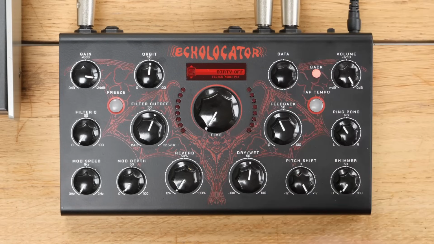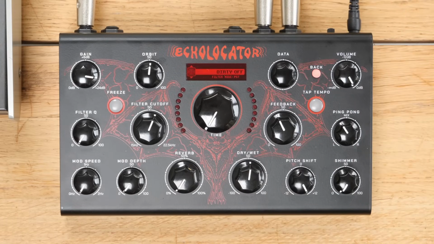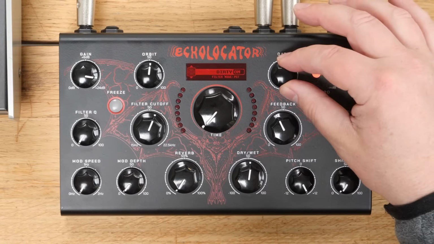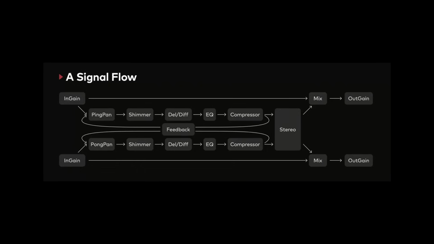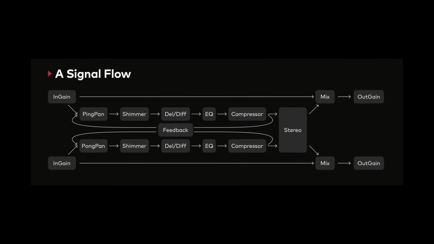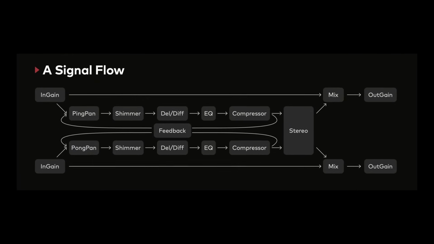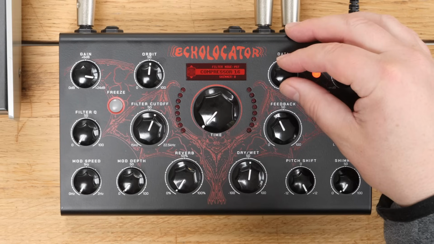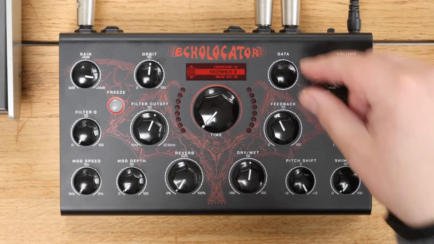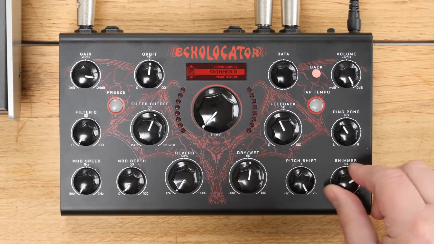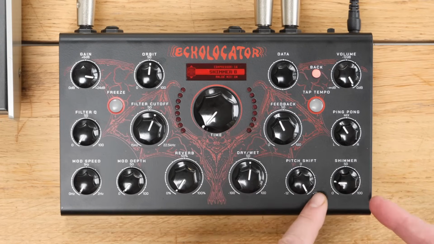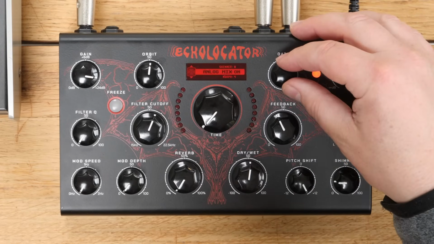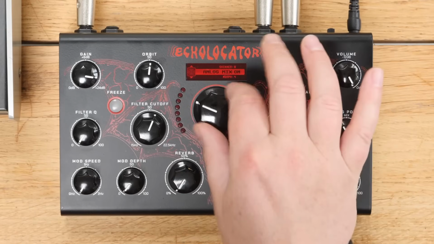We've got this dirty mode, and this turns it into an emulation of a BBD delay, so you get all sorts of mad grunginess from it. Just hit the encoder, you enter that setting and then turn it on. We've got the filter mode, and this determines if the signal from the filter is fed back or the clean signal is fed back. Again, I'll demo this in a second. We've got an onboard compressor. We've got Shimmer A or Shimmer B. Shimmer A is 50%, and Shimmer B is at 100%, essentially a blend of the dry and the shimmer.